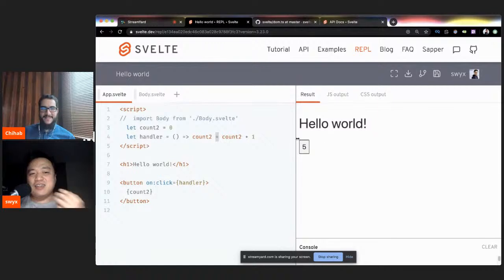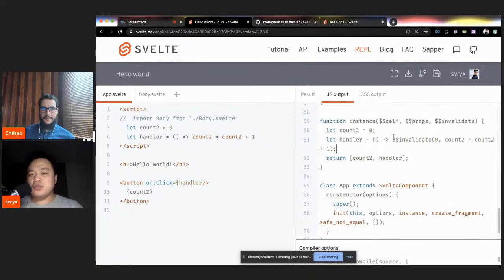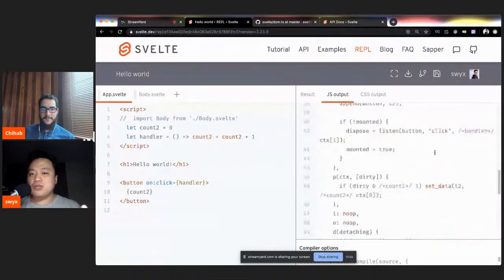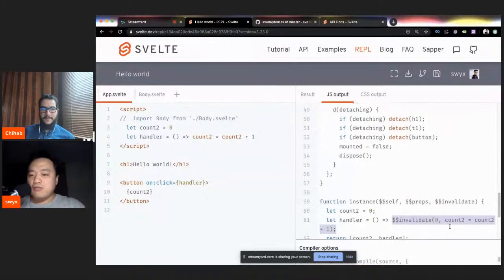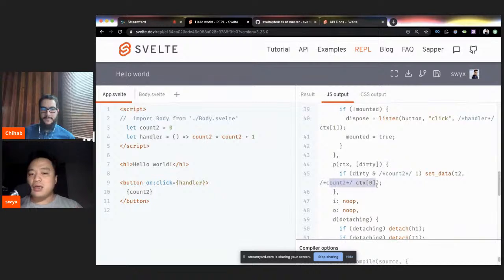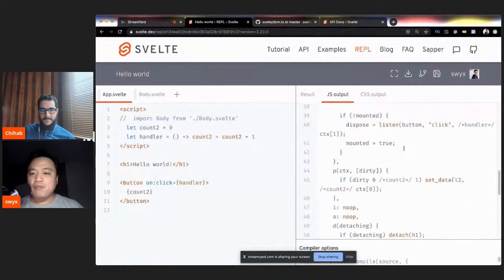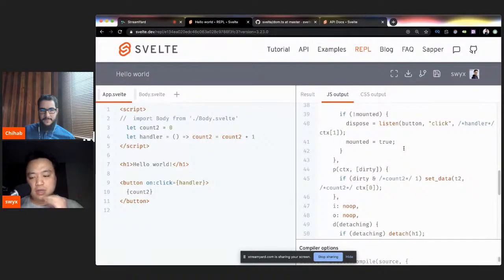But second of all, because Svelte is a compiler, it's able to statically analyze and say, I have that equal sign, and now I can wrap that invalidate function around this thing, and make sure that every time this code executes, this component is marked dirty. And once the component is marked dirty, I'll run whatever logic is in here, I don't care what logic it is, and then I'll update it with the new data in the update lifecycle. It's not sequential because we wrap everything up in a component model, this component fragment, but it's still readable. You can actually trace through everything that is being executed. Try doing that in React.